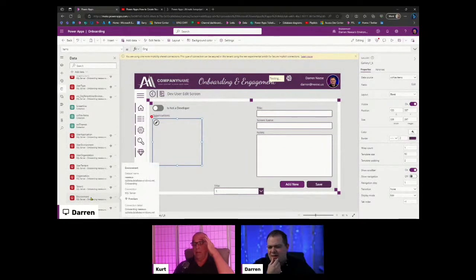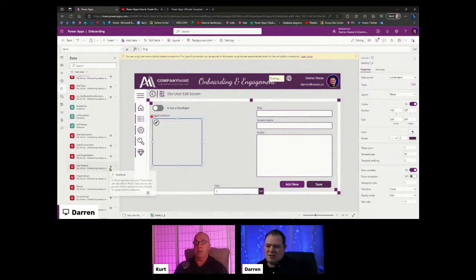And if you ever see an _1 or an _2 or something like that on your data source names, it means it was already there and it just created a little underscore number. Okay, so you might want to remove the extras. Okay, so it looks like organization, tenant, environment, and application were not there. That's good.